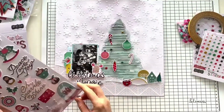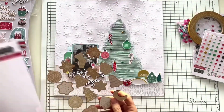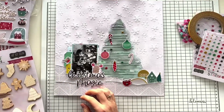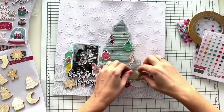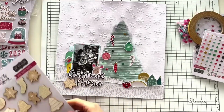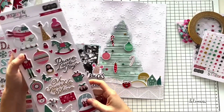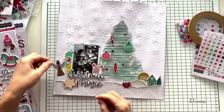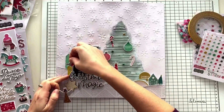From the puffy patch stickers. And here I'm going through all the pretty goodies and trying to decide which ones make it on my layout. I really wanted to use a couple of these gingerbread cookies, or how you call them, but they will not make it in the end. But I will use them for sure on my other project, because they're so cute, so pretty.